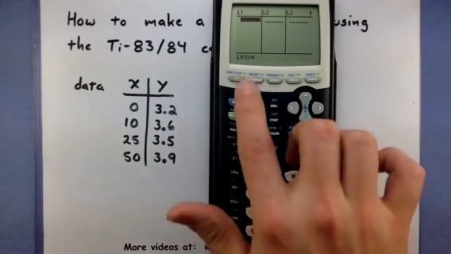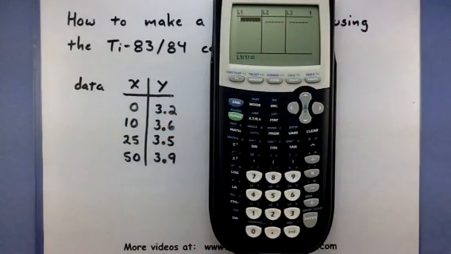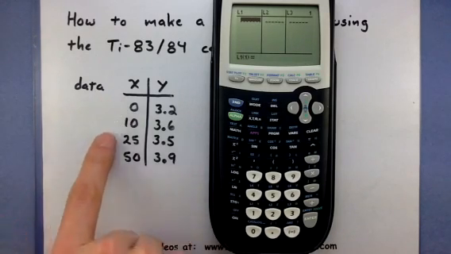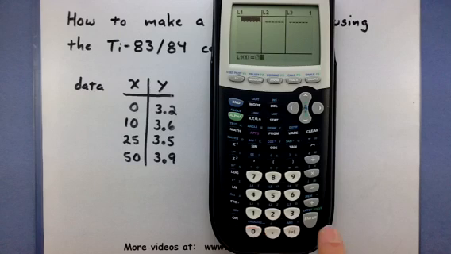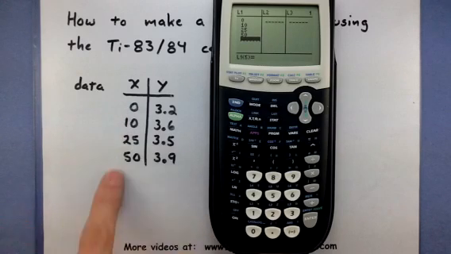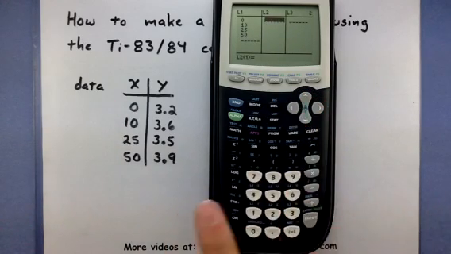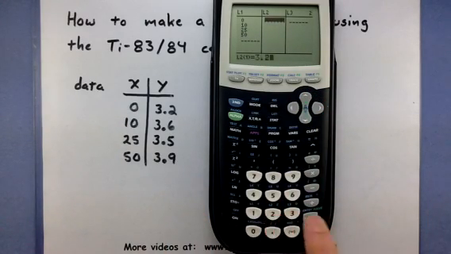Alright, so basically I have all of these lists, usually labeled L1, L2, all the way up to L10, and I basically want to start entering in my data. So 0, Enter, 10, Enter, 25, Enter, and 50, Enter. Now once you're done with one column, you can just arrow over to the next column and then enter that data.